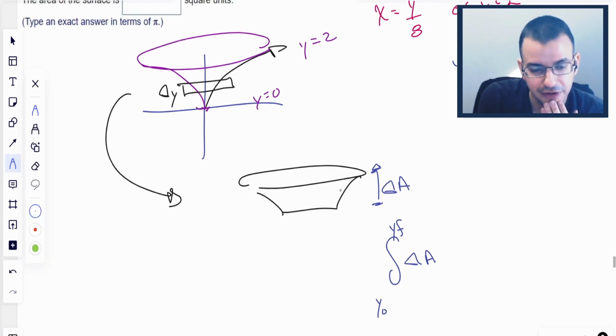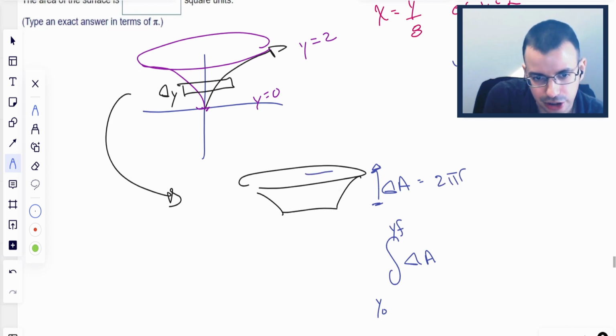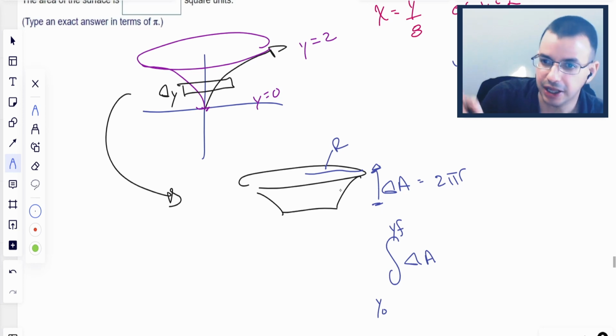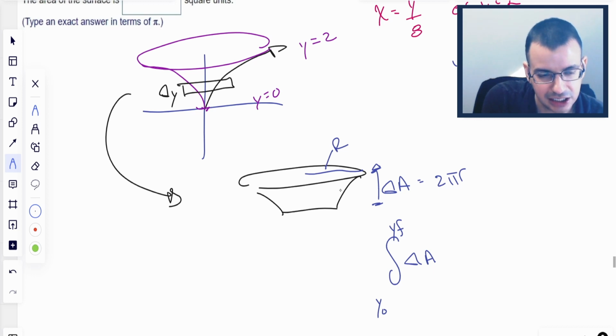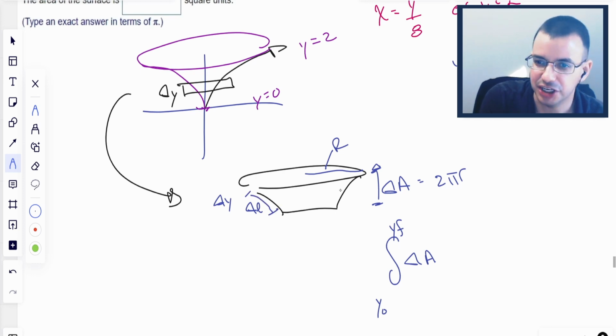All right, and then the area of this section here, we're going to do this kind of like a circle. So it's going to be 2 pi r, where this will be r. That's going to be the circumference of the circle. So we're going to say this is a cylinder. But the cylinder, the length of the side isn't delta y. The length of the side is going to be delta L. It's going to be kind of a funny shape there. So it's going to be 2 pi r delta L.